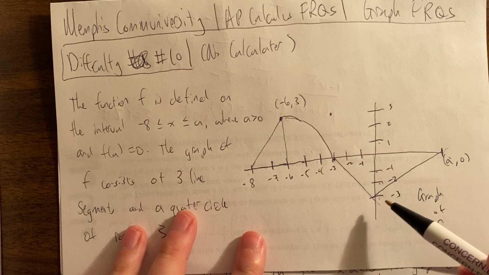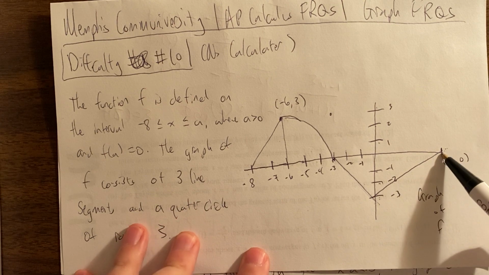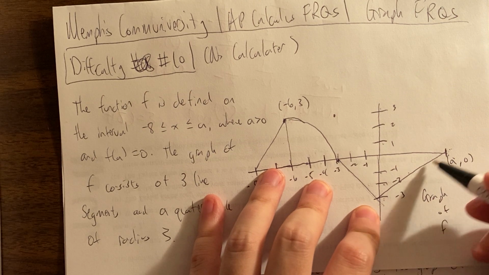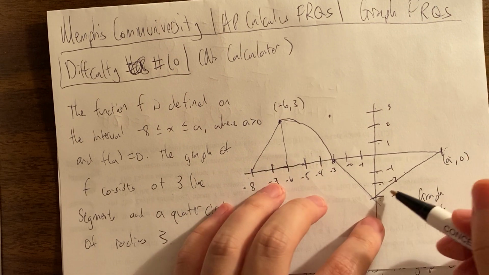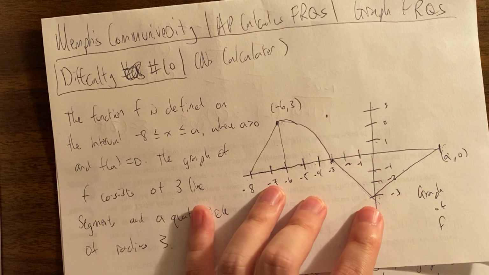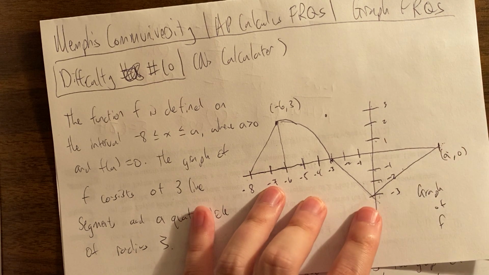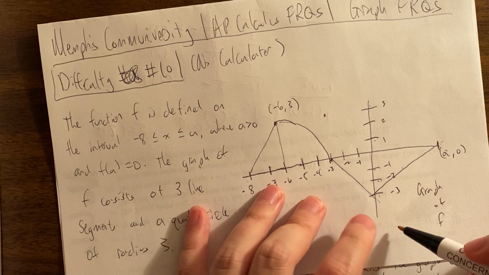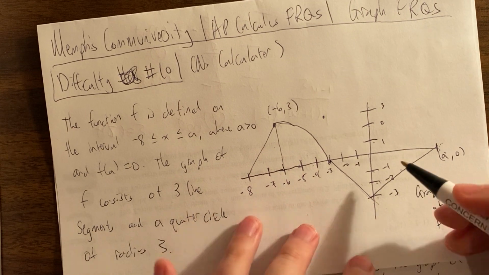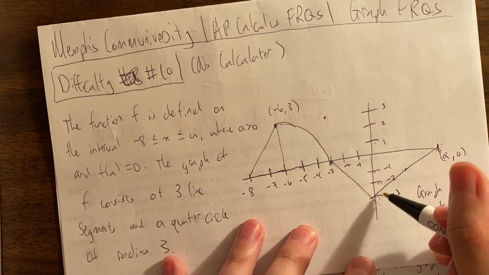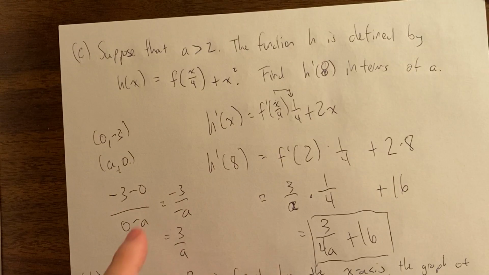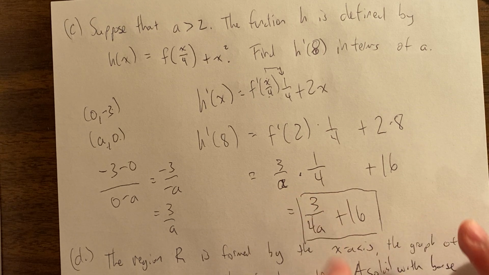Secondly, to find the derivative, it was the slope of this graph. And if you notice, even though we don't know where 2 is, the slope of this entire line segment is consistent throughout the line segment. So I didn't need to find the slope of this line using the point 2 comma something. I could have used the slopes between the 2 points that were already given. So the slope at this point is the same as slope as this point, as well as this point. So we just found the slope of the entire line segment. That was my derivative, and I just replaced that with that.